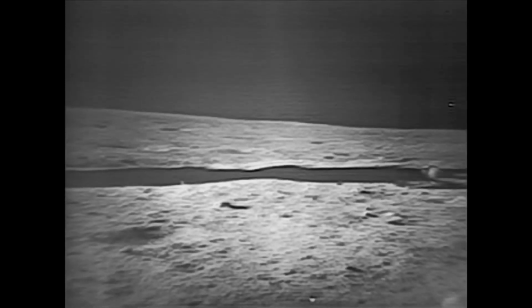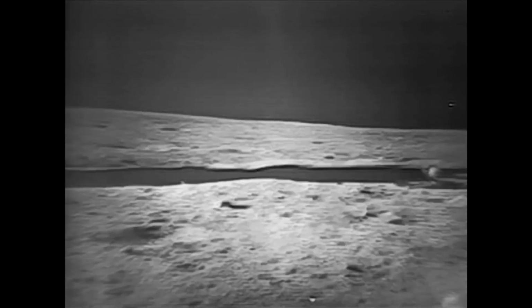Okay, Neil, I've got the table out. The bag deployed. We got this view, Neil. Straight south. Roger, and we see the shadow of the limb. In the little hills just beyond the shadow of the limb is a pair of elongate craters. Probably the pair together is 40 feet long and 20 feet across, and they're probably 6 feet deep. We'll probably get some more work in there later.